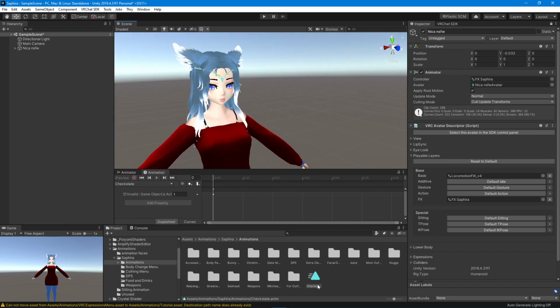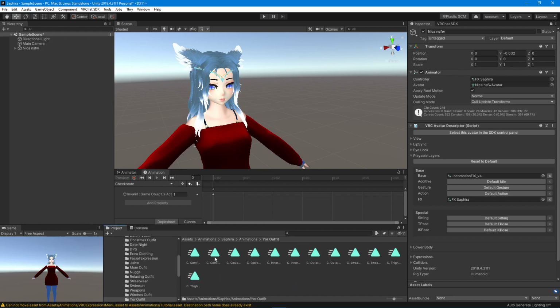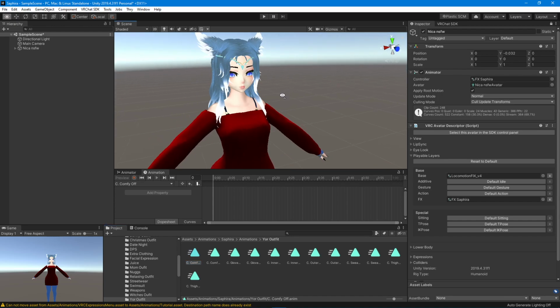You can literally just make a check state, dump it on here, and add property, and you just type in invalid, and it'll work that way. That'll be your animation right there. So I have my animations for all the new clothing I'm adding to my avatar. I mean, she does look good though.